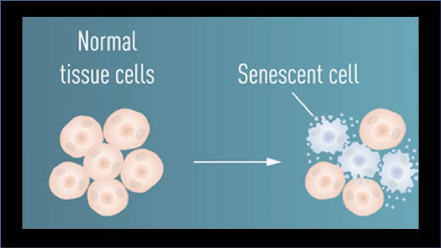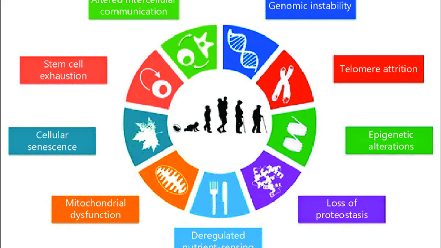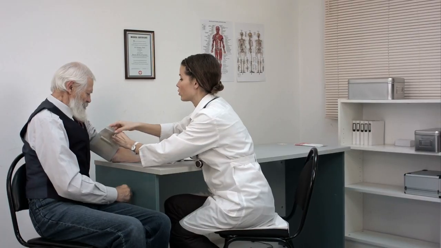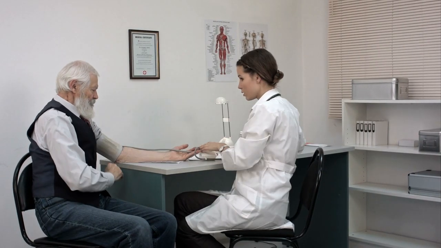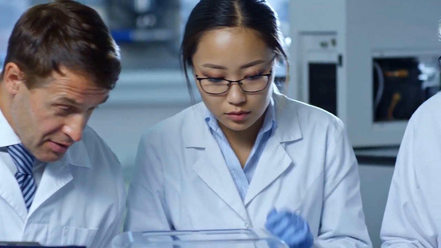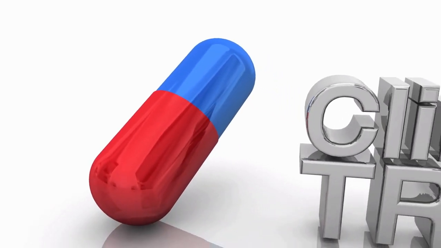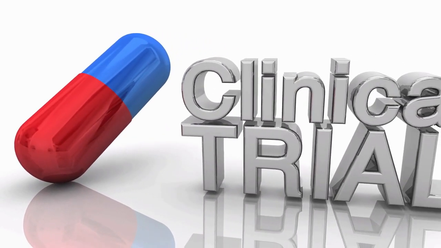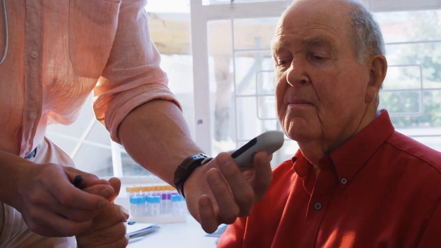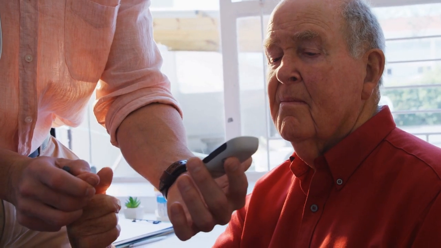Let's have a brief recap on some of the key factors with senescent cells. They are one of the hallmarks of ageing and contribute to age-related diseases and dysfunction. The unitary theory of fundamental ageing holds that the hallmarks are interlinked, and by intervening in one, most or all of the processes can be impacted. Senescent cells accumulate with age and are associated with frailty, cardiovascular disease, and many other diseases of ageing. Early preclinical trials with senolytics have shown positive results. First clinical trials using a combination of dasatinib and quercetin showed reduced senescent cells in the fat of diabetic kidney patients and improved physical function in patients with pulmonary fibrosis.